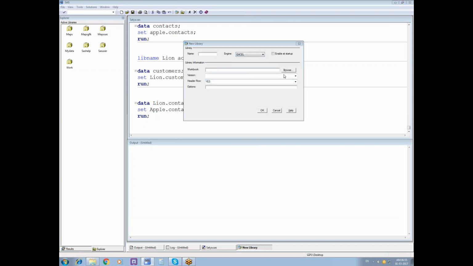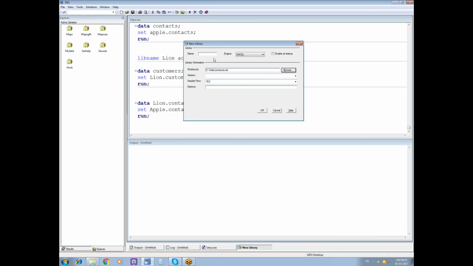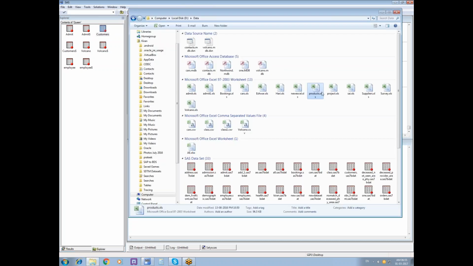Then the workbook is products. Then D drive, data, then products. Give a name. Let's give the name some queen. Then okay. That's it. Queen got created, showing admit, Volcano, customers which are present in these products.